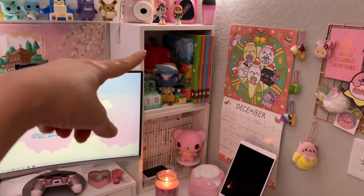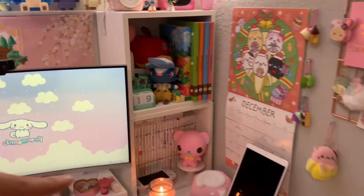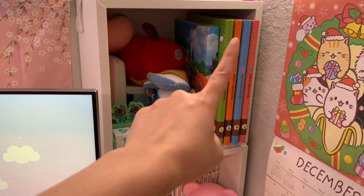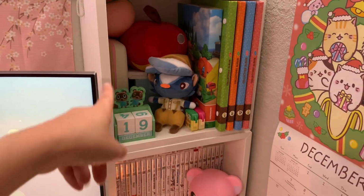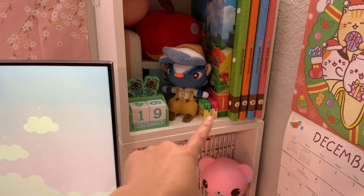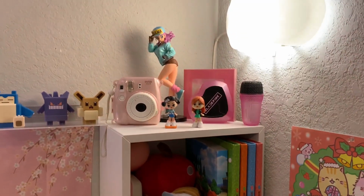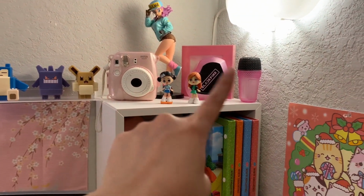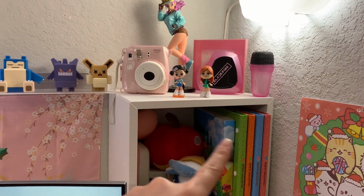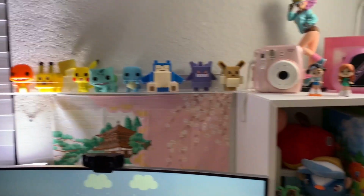And then I set up this little cube. I'm not happy with it the way it is right now, but for now it's fine. It's just got a bunch of Animal Crossing stuff, so albums, the guides, a couple of plushies, and then these are little card cases you guys have seen in my previous video. And then up top here I have some figures. I have a little mini Blackpink setup, and then there's Bulma, my camera, and then some Pokemon.